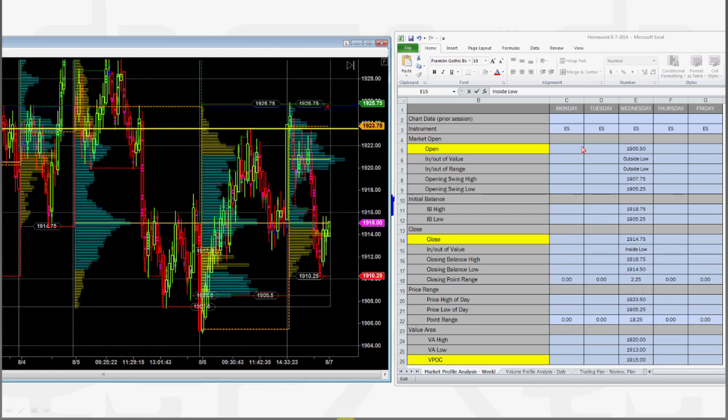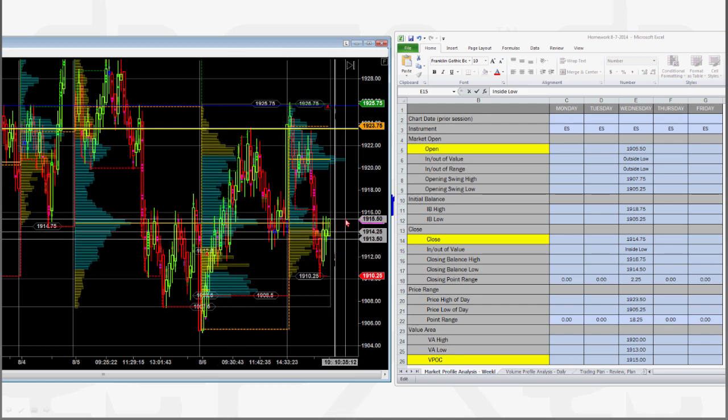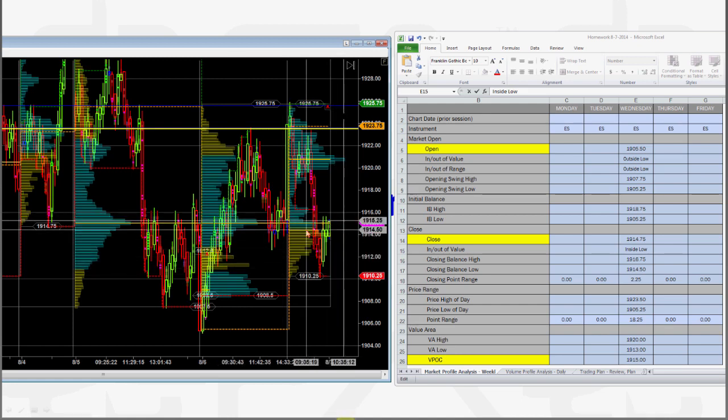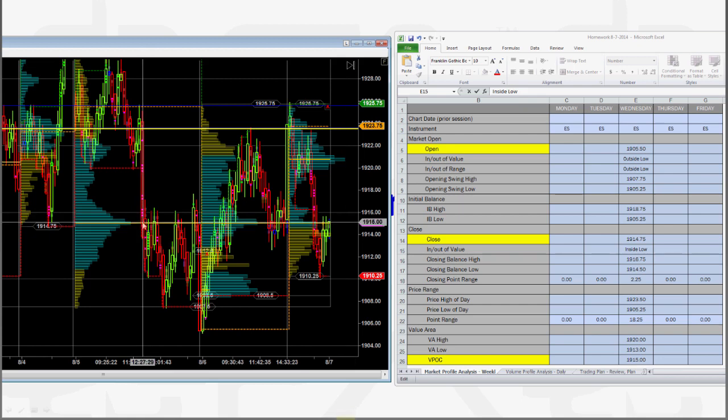So I populate this, and of the pieces of data that I look at to analyze the day, there's the relative open and close, where did it open, where did it close, and where is the VPOC? The only other thing you could look at would be volume. I'm glad I took this trade off. It did come all the way back up to 15. Yesterday's VPOC right there, 15. Does that make sense why I would come back and test this area, 15?